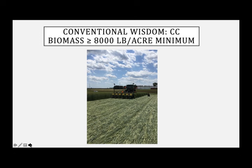And essentially what we're doing in this organic system where we're not using herbicides is we're using this mulch the same way you'd use straw in your garden. So it's basically preventing sunlight from reaching the soil surface. So this is where the biomass is critical. We need to absolutely, if we're going to keep weeds down, prevent sunlight from reaching the soil surface. And if you look at that mat and you see ground, you're gonna see a weed there. So you need to have that mat thick enough that you do not see soil.